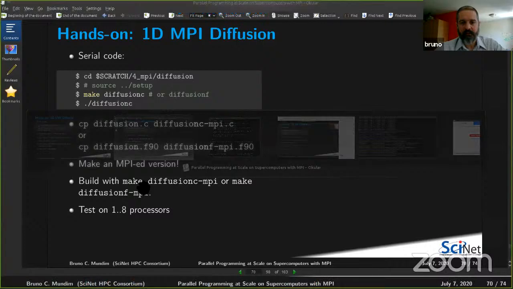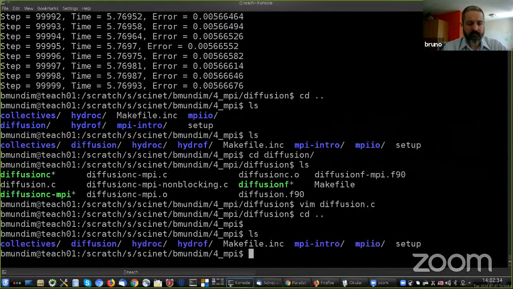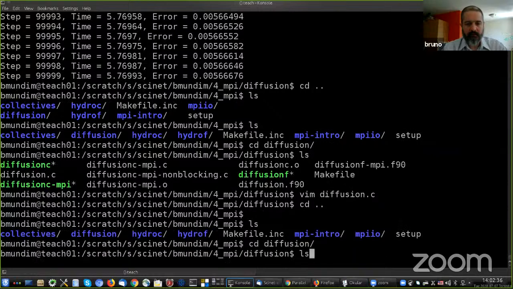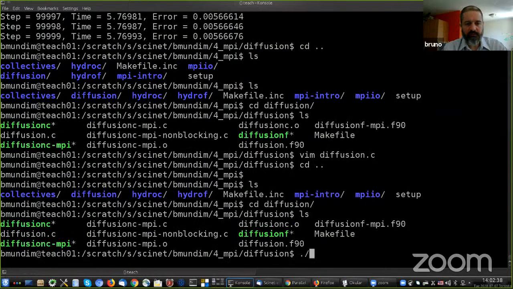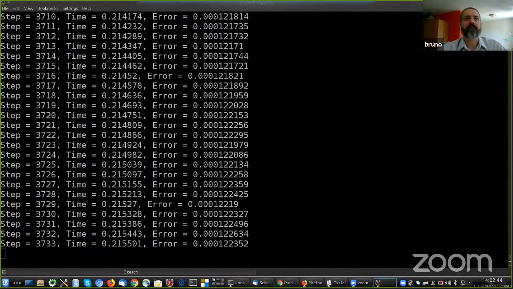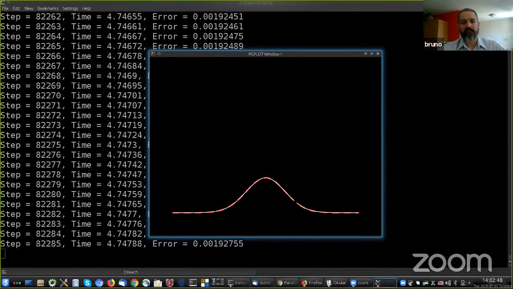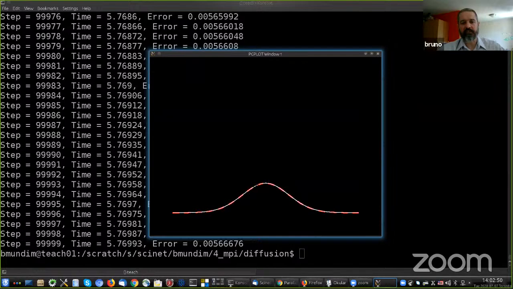I think I have it ready here. If I run the diffusion, I don't know if you're going to be able to see that well. As I run the diffusion equation, you see the temperature just slowing down, right?